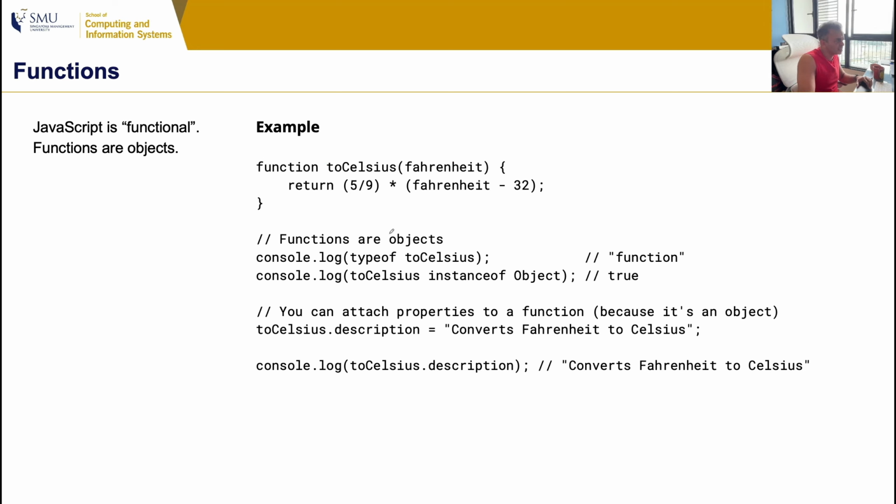Functions are objects. That is something to keep in mind. Functions are objects. So you can call them, toCelsius 32, that will return 0, that is the freezing point of water in Fahrenheit. That's fine. But at the same time, since it's an object, you can actually add properties to it. It may not make much sense to you now, but in a couple of weeks, you will see that that particular aspect of function objects is actually used. So toCelsius being a function can have a property called description dynamically attached to it, and that's kind of neat.